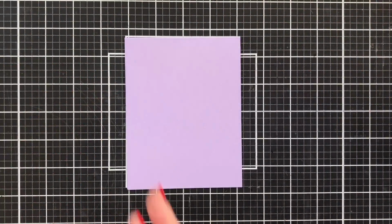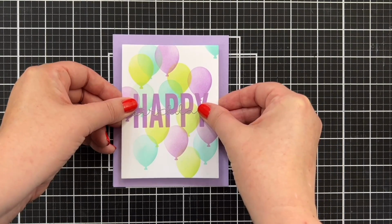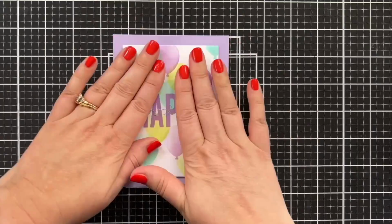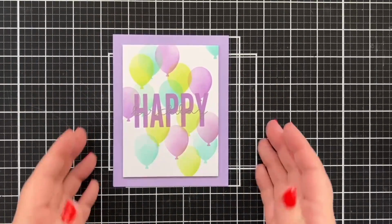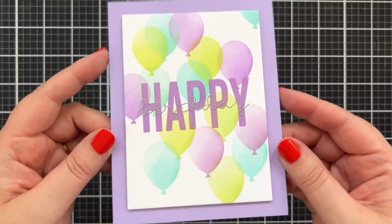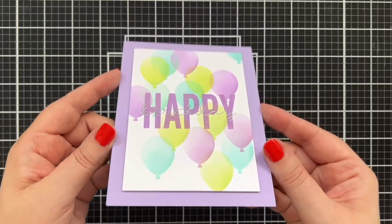And pop this down onto the card base. Love that framing margin space. And pop. Oh, I love that look. It's just so simple. And of course, the surprise is the fun little shine of happy birthday.